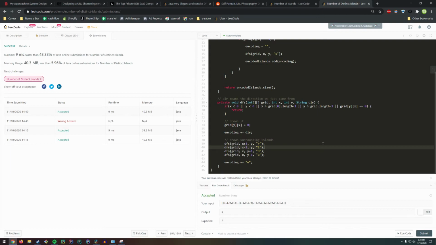So this island right here will look like that. If you didn't have this ending thing, you could have a start. Well, for example, if you didn't mark the start, a right down left would look the same as this right down left because we're not accounting for that.